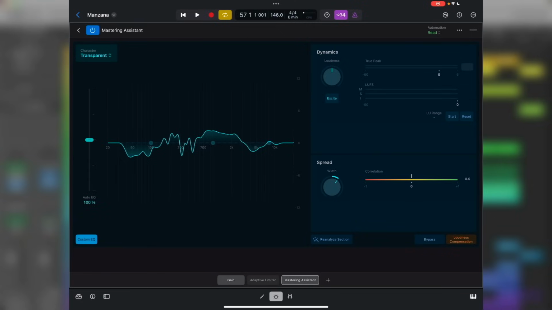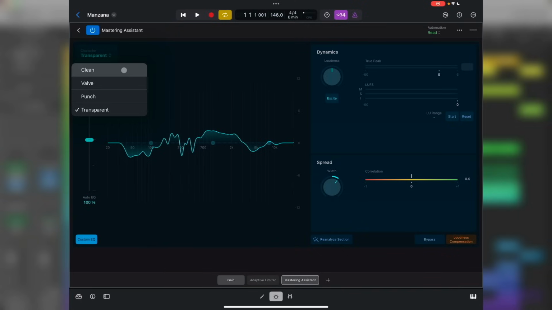By using Mastering Assistant, you can ensure that your project will meet industry-specified loudness levels, as well as experience dynamic and tonal balancing and fine-tuning so your track is best prepared for the world at large. Cool, so on the left-hand side, we can see the tonal rebalancing that has occurred for this Manzana project. We also have various options to choose from in terms of the character of the mastering, starting with a clean character, which is an algorithm that offers a transparent yet punchy result, which is great for EDM, acoustic music, or anything that needs a clean yet punchy sound.